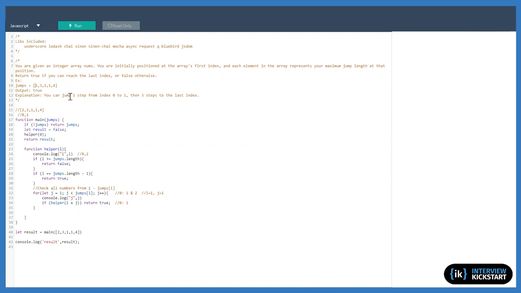So right here, we take that and then 1, 2, 3. So steps to the last index.